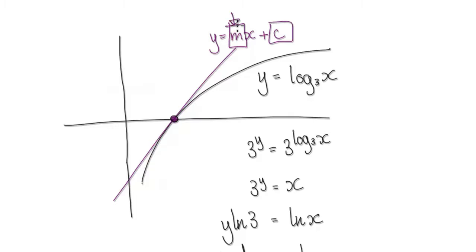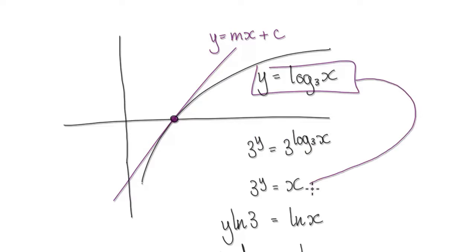So to find the gradient, you would need to differentiate this. It's too hard to differentiate this directly, so let's do it step by step. From here, exponentiate both sides with base 3. So that's 3 to the power of this and 3 to the power of this. These two, in a way, cancel each other out, leaving you with x. So the next time you do this, from here, exponentiate both sides with base 3, just jump to here. Don't worry about this step.